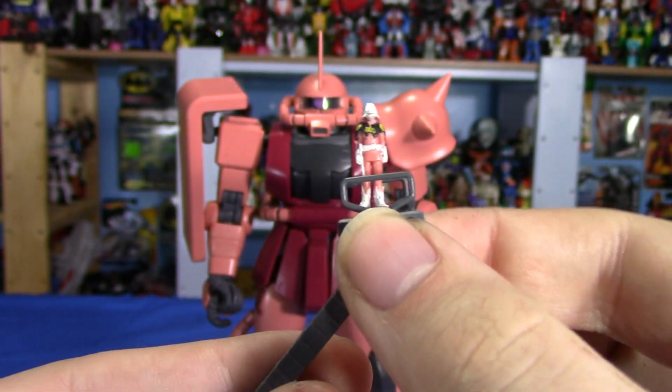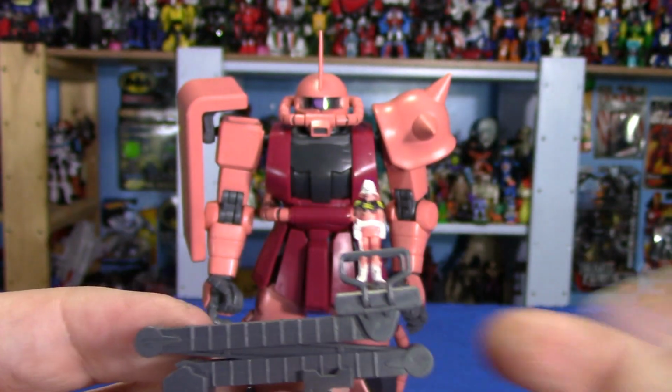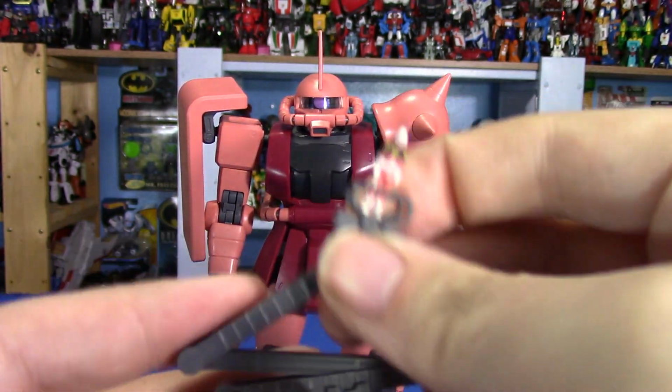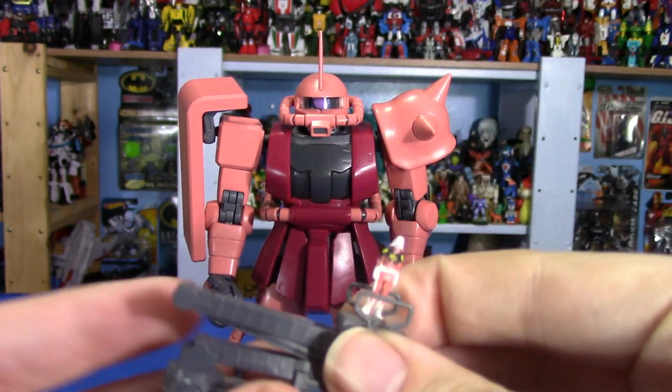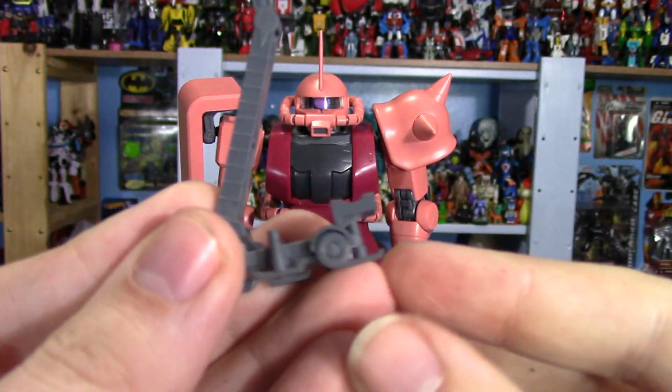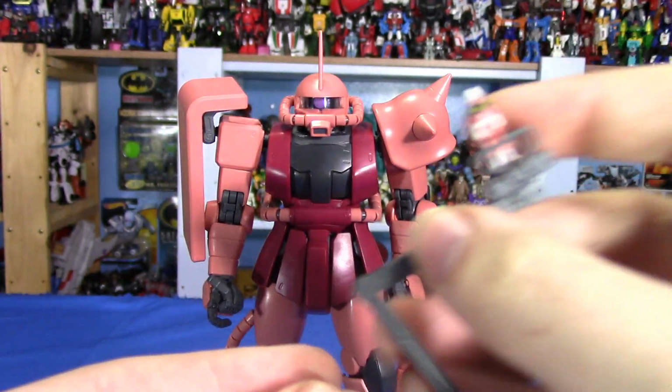However, he does have this little loading crane. I'm not sure how you'd call it, like a scissor lift. I'd say more like a scissor lift, sort of. It's got various different joints on it. It does have little wheels at the bottom. They don't turn, but that's okay.